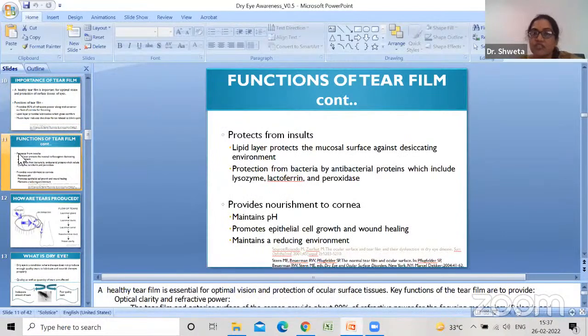What are the other functions of the tear film besides helping the cornea to become one of the most important refracting surfaces of the eye? The other functions are, it has antibacterial activity. That means if something falls in our eye or if we have an injury to the eye, then this tear film is like first aid, immediately having an antibacterial action, preventing any infection from happening in the eye very easily. It also helps in injury healing.